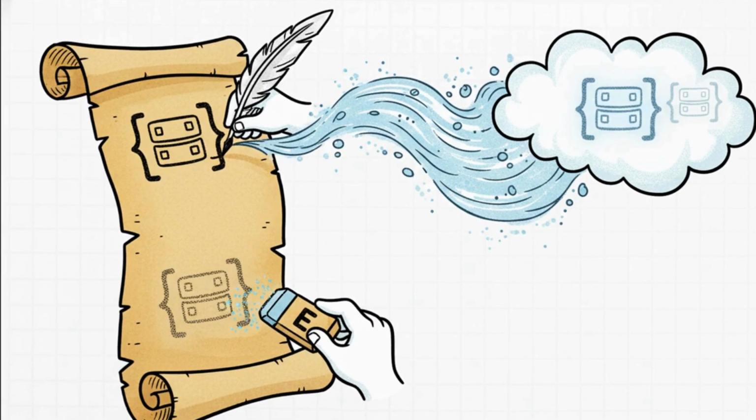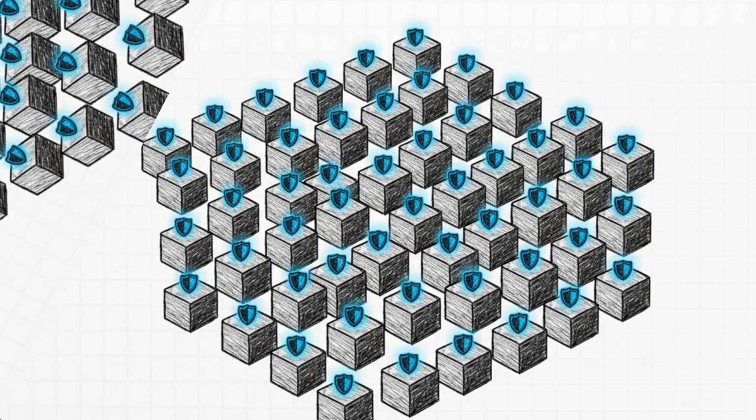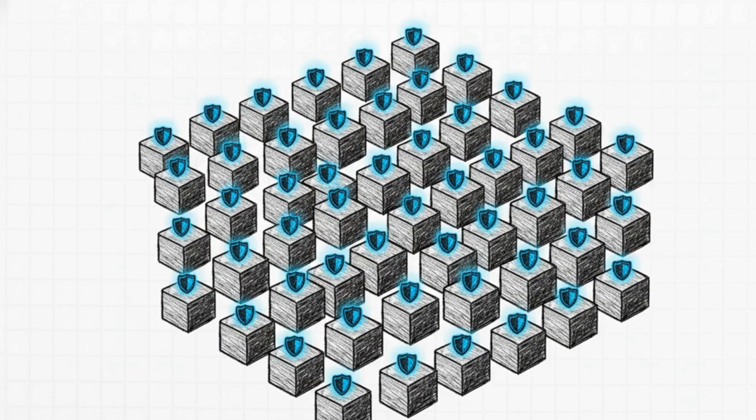Need 100 more for a big Black Friday sale? You just change a number from 1 to 100. And when the sale is over, you erase the line, and they all vanish, which means you stop paying for them. It's powerful, it's repeatable, and it's completely automated. Security also gets a major upgrade. With a monolith, security was often just a big wall built around the entire application. In a cloud-native world, that's just not going to cut it. Instead, security is built in from the very beginning. Every single one of those little microservice cubes gets its own tiny shield. Security is everywhere, at every single level.